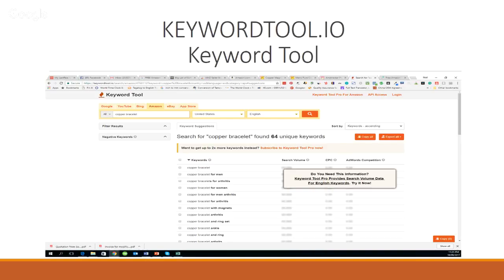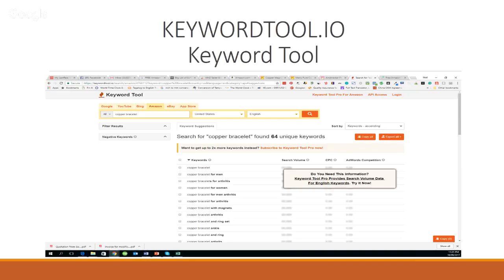And that is a real secret right now that I think is happening out there, because you're going to be able to niche yourself down, whereas people at the top on the front page are all going for these easy keywords. Well, what we do is we try to find some keywords that the guys at the top aren't indexing for. So like, oh, look, they're not indexing for copper bracelets for kids. Great. So we're going to use the word kids, and we're really going to go after that. We're going to buy our pay-per-click for copper bracelets for kids.